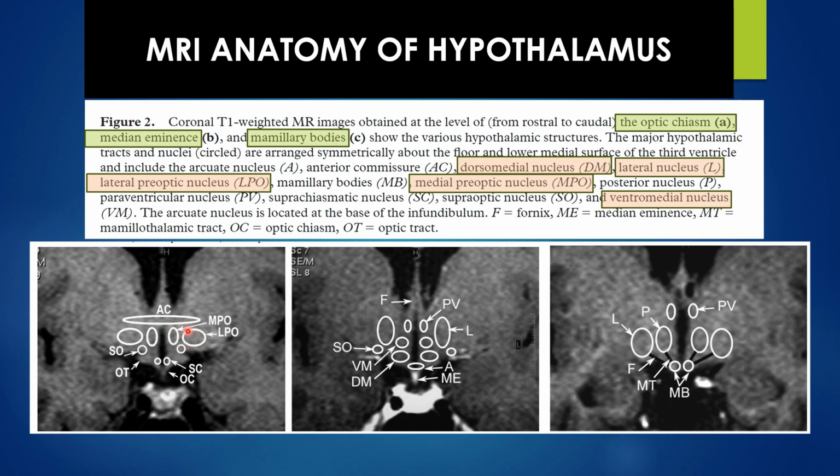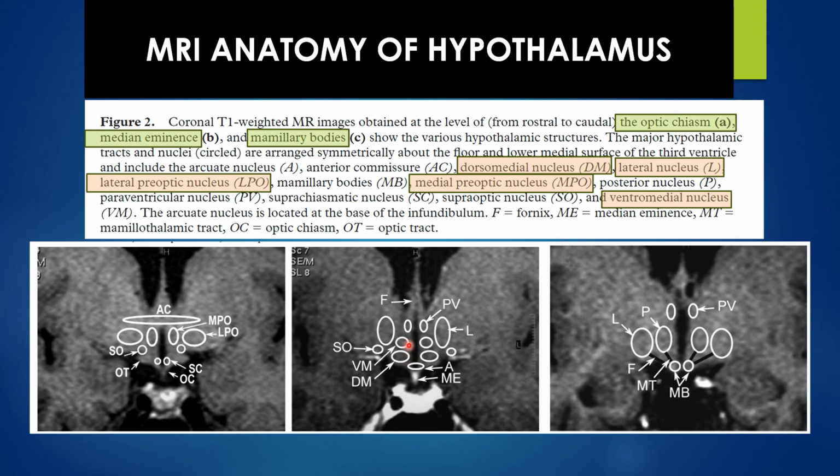Go a little bit posteriorly. Here you are able to see the pituitary stalk, right? That is the mid-sagittal section of the hypothalamus, or this is where the median eminence is located. At this point, you will be able to see the ventromedial nucleus and the dorsomedial nucleus. This is the second set of nuclei seen in the hypothalamus, which is part of the limbic system. We are basically dealing with the limbic system, not with the hypothalamus per se. So these are the two important nuclei seen in the hypothalamus.